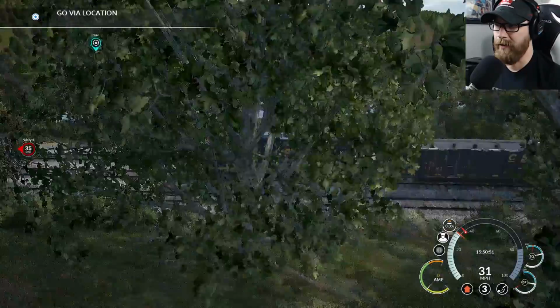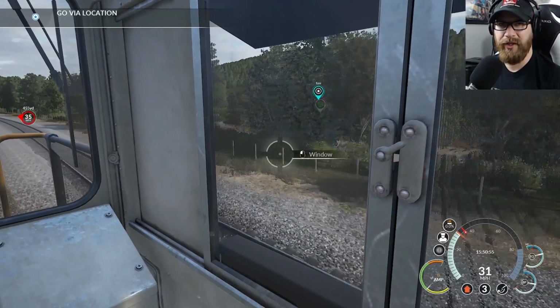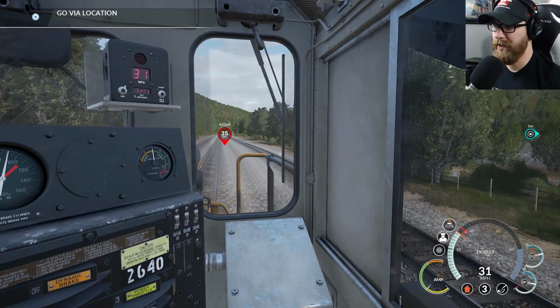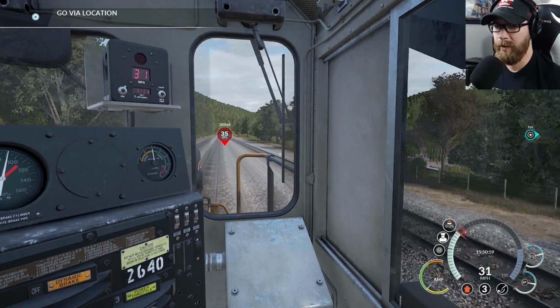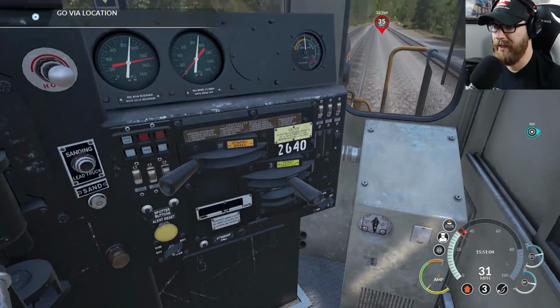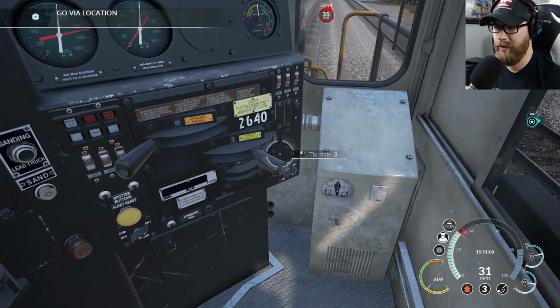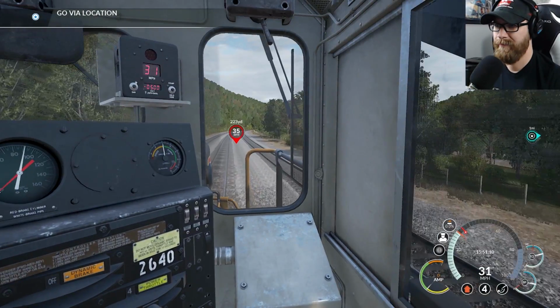I don't see anybody around here, though. The Doppler effect is pretty good. We've got to give credit where it's due. They did good on that. We're 1 mile out. We're almost there. We just got to go around this bend. Come on, baby. 35. We're doing 31. A little bit more power than that.